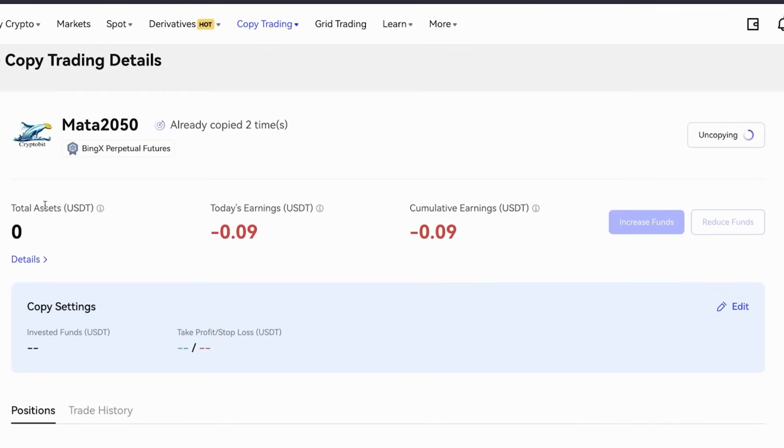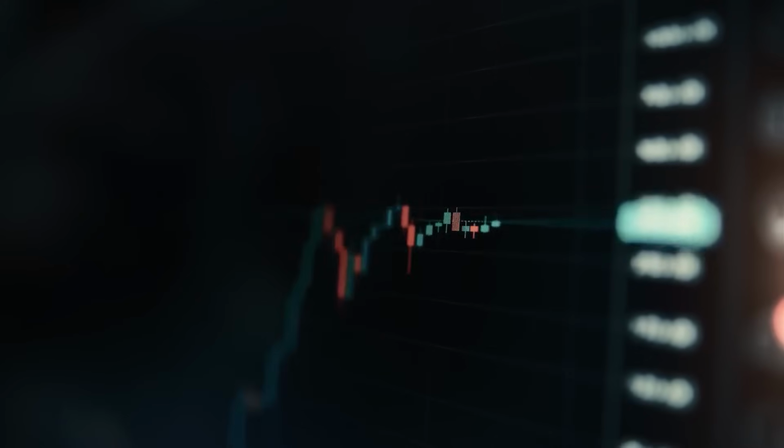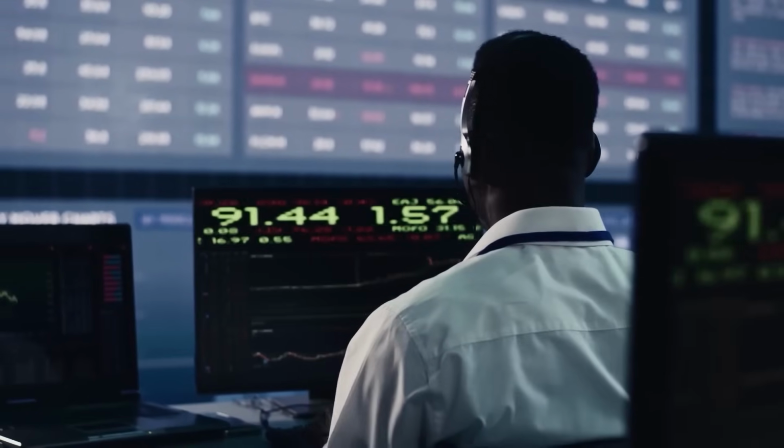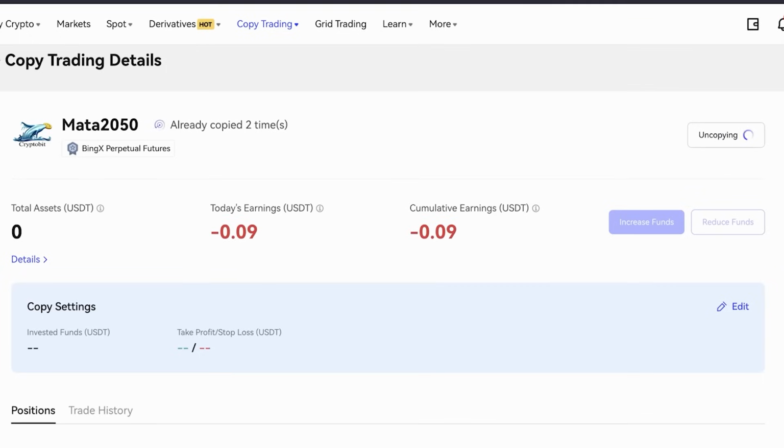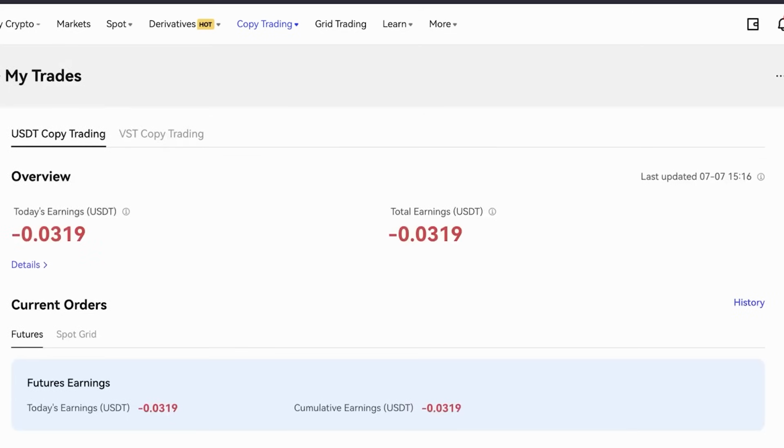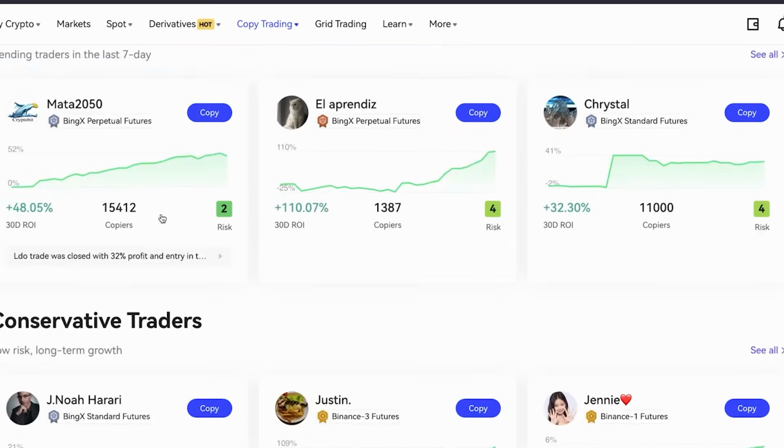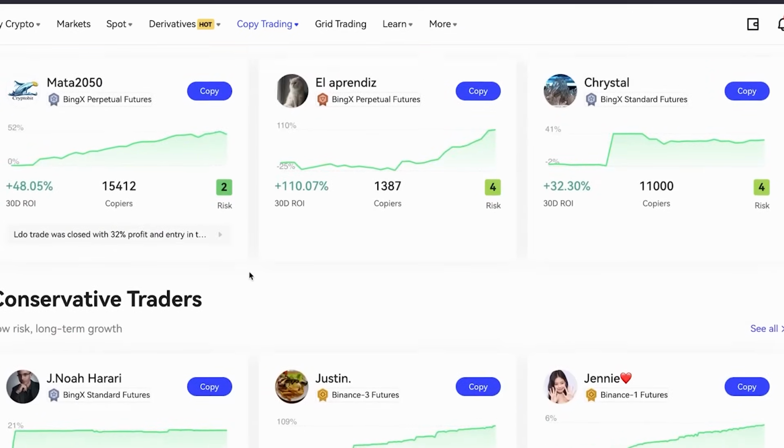After confirming your decision, you may need to wait briefly while the system processes the request. Once completed, your account will return to its normal state, with no active trades linked to the copied trader. This process ensures a seamless transition as if nothing had happened. While it may take a moment for the system to finalize the closure of positions, rest assured that your account will be back to zero, indicating that you are completely out of the copied trading arrangement.